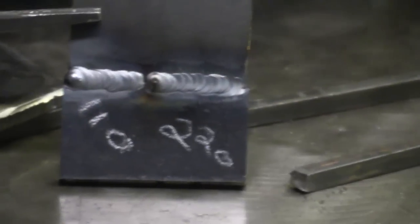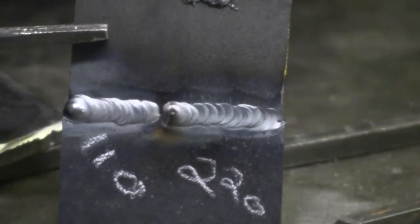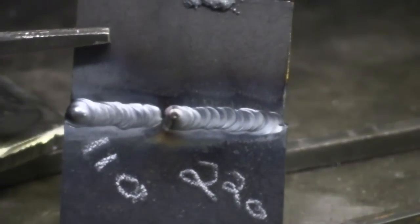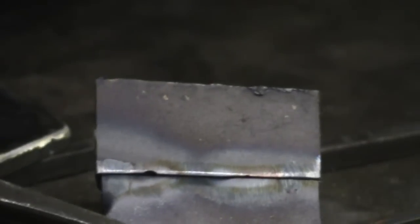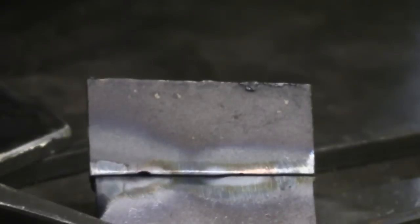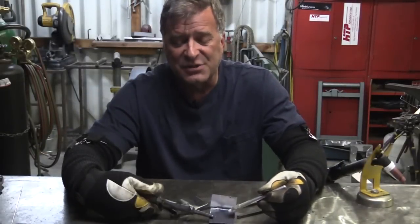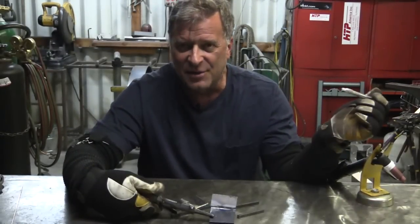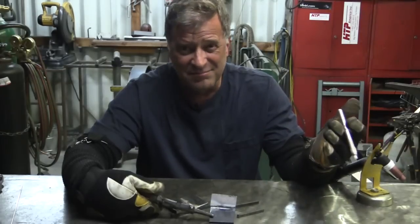But just to show you the difference. Look at them here — you can see the 220 side and the 110 side. They look pretty good on this side. But flip them over and look at the heat affected zone. They look pretty close to being the same. It doesn't look like there's much difference between the heat affected zones — the amount of heat and amperage the machine is putting in. So 100 amps on 110, 100 amps on 220 — it's still 100 amps.